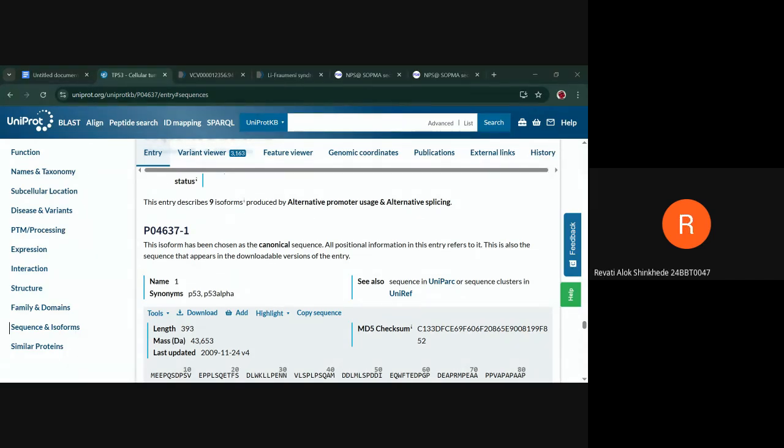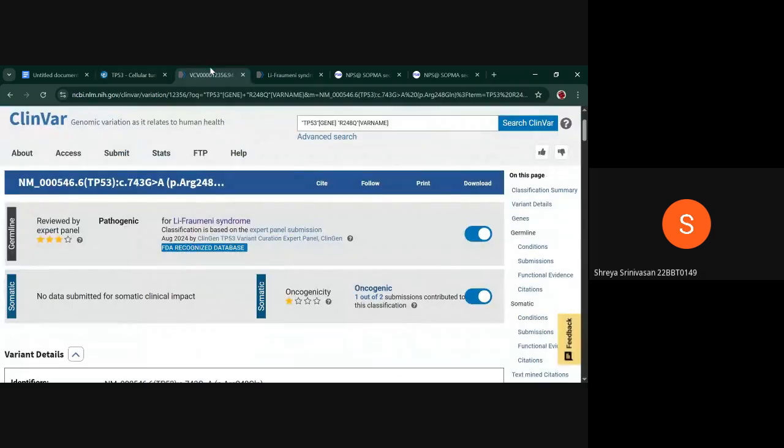So then after that, we move on to our next website, the NCBI website, where we use ClinVar, which is a database, and we put in our gene and then we put in the variation that we're considering. And we received two analyses, a germline analysis and a somatic analysis. The somatic one showed that there could be a possible oncogenicity in the variation we're considering, and the germline showed us that there is an established syndrome that is associated with this variation, and gave us a certain amount of information. Yes, you're absolutely right.